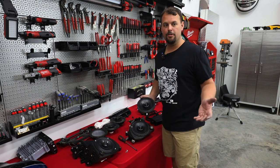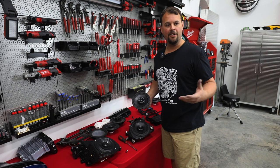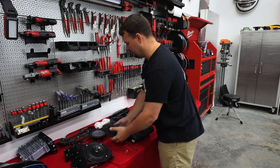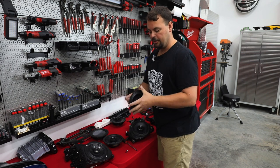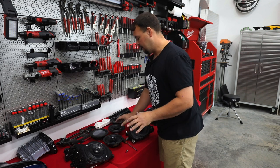So I just had a great question by Traveling Tall here. Tall asked, he said, so what makes that Hertz speaker so much better than a stock speaker, and which one was in my bike? So we're kind of reminiscing on when we did his upgrade. The same speaker that was in Daryl's bike, this small 5 1/4 speaker, is the same speaker that was in Tall's bike also. So that is what is in this.